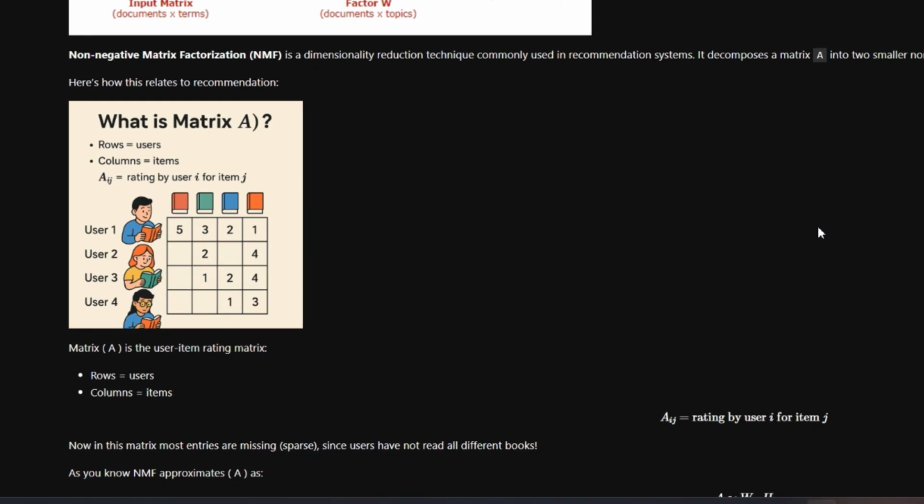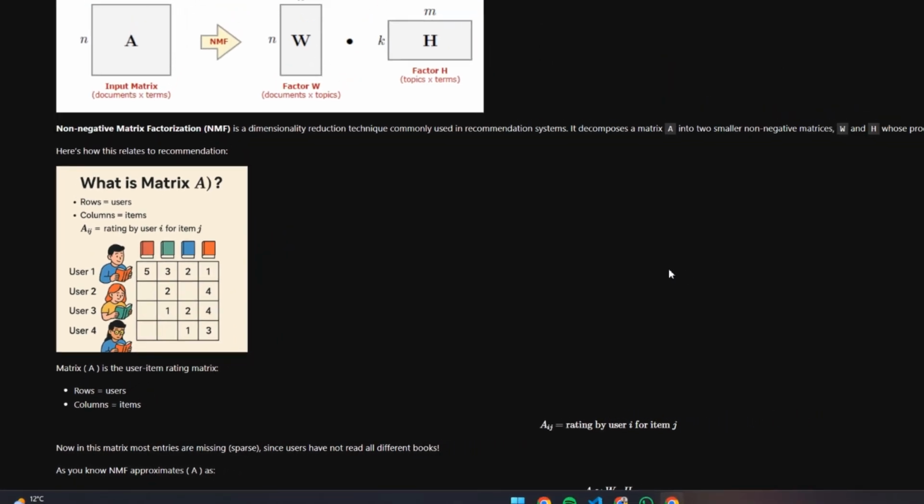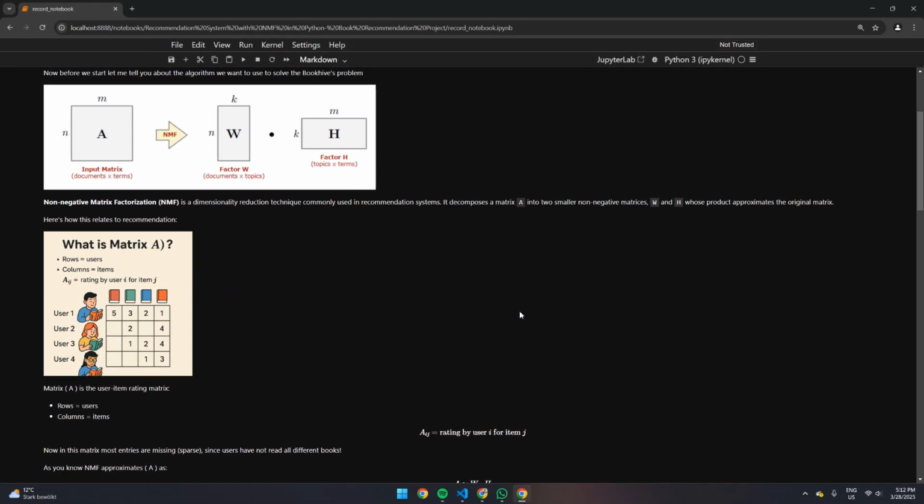In our case, the matrix represents user book ratings, with rows as users and columns as books. Most entries are missing because users haven't rated every book. NMF helps us approximate this matrix, filling in the gaps with predicted ratings. This way, we can suggest books to users based on these predictions.